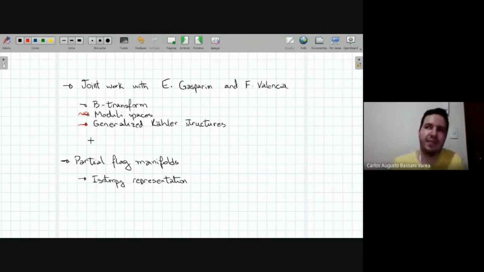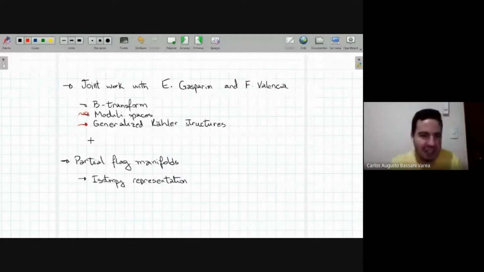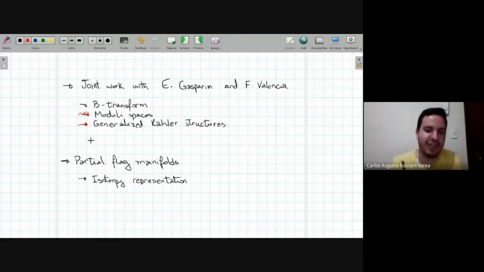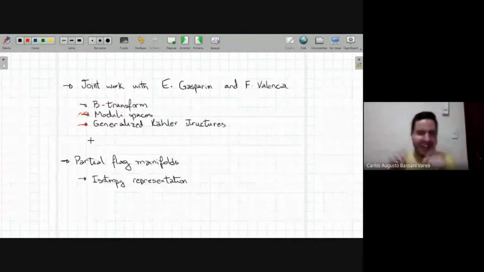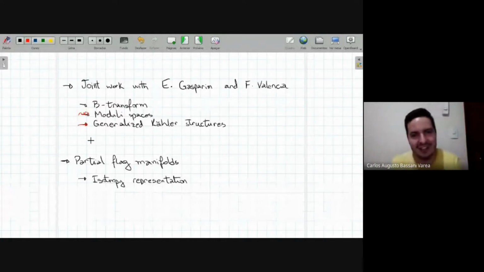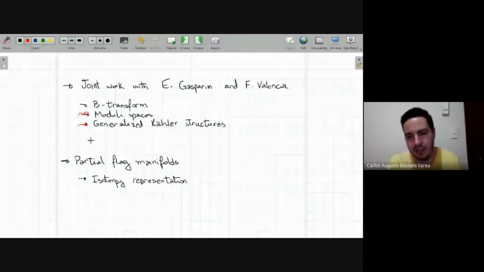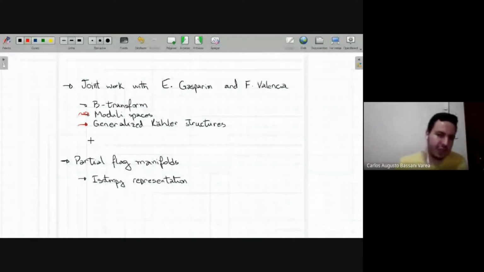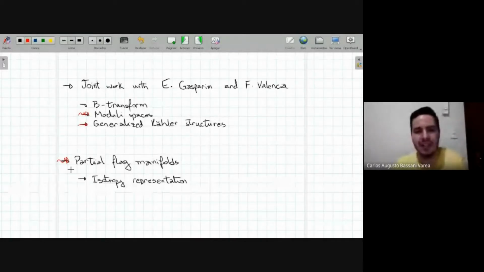And for five isotropy summands, or for n isotropy summands, you just need to do the same thing that I did in my paper. I think I left a kind of recipe at the end of the paper, explaining what you need to do to obtain the possible generalized complex structures there. This is why I didn't talk about partial flag manifolds in this mini course, because it's a little more technical, and I think the time wasn't enough to do this.